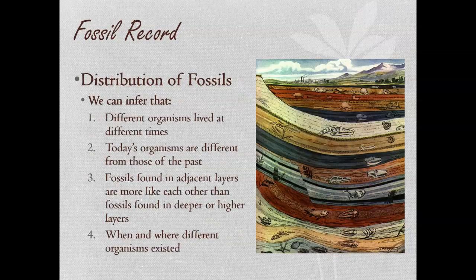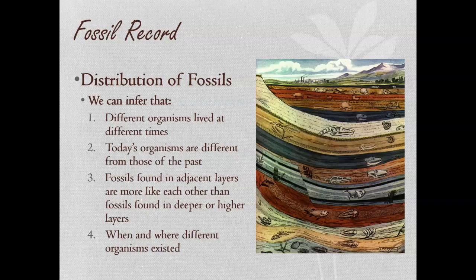So what can we understand, or what can we infer, from the distribution of fossils that we find? Well, first off, we know the deeper that we go, there are different organisms that used to live here on Earth that clearly no longer exist, right? And dinosaurs are the best example that most kids know. Also, today's organisms may look similar to things that existed in the fossil record, but there are clearly distinct, unique differences. If we look at something like a sloth, well, there used to be giant sloths. They no longer exist in that size and that form, but a smaller version seems to have continued to persist.